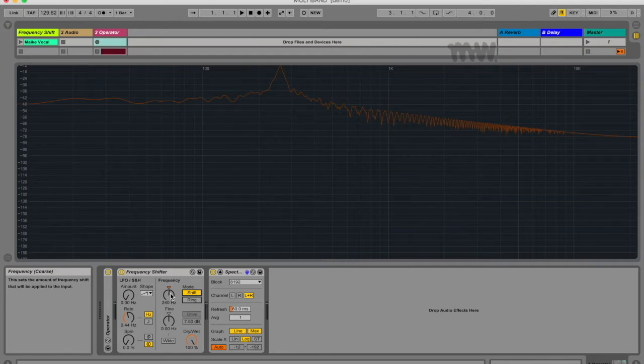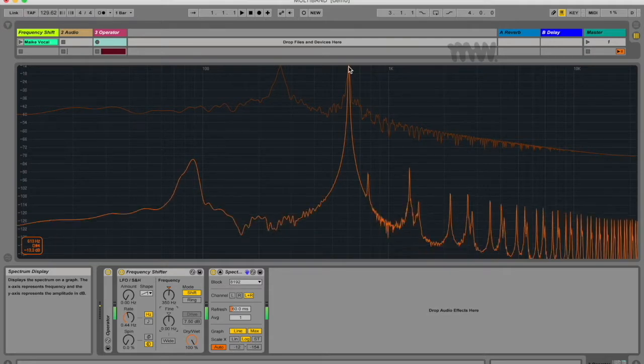How much does it move the frequency by? Well, that's what you determine with these two knobs. This top knob over here is your coarse frequency knob, so basically larger increments of hertz are defined with this knob, whereas your fine knob over here is smaller increments of hertz, and they're literally doing the same thing. If you change this to 350 and you've got your fine to zero, then your frequency is being shifted by 350. Let's have a look.